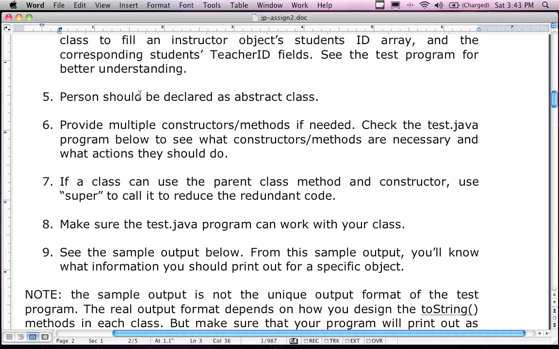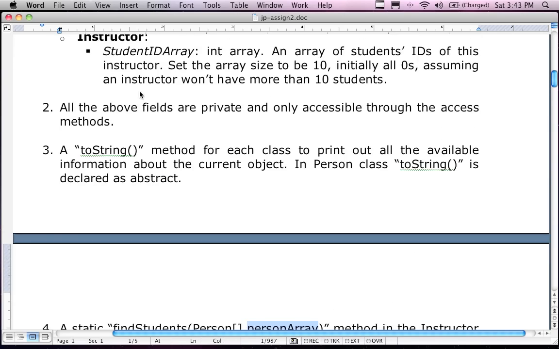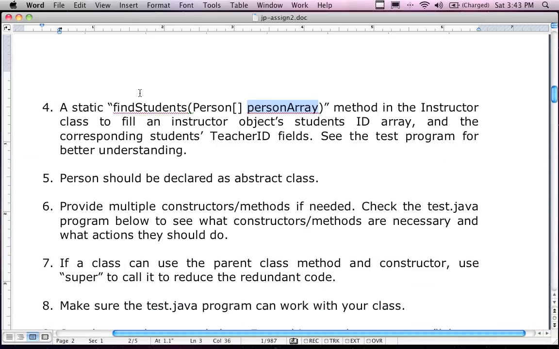If you get the basics down, that's good. From the bottom here, it would be nice to do this as well. The main part of your grade for this assessment is, did you create the inheritance? Depending upon your background, you may or may not understand how to do the arrays. If you can do the inheritance, you're going to get 5 out of 5 points on it. If you can do the rest of it, you're still going to get 5 out of 5 points, but you're going to learn more from the exercise.